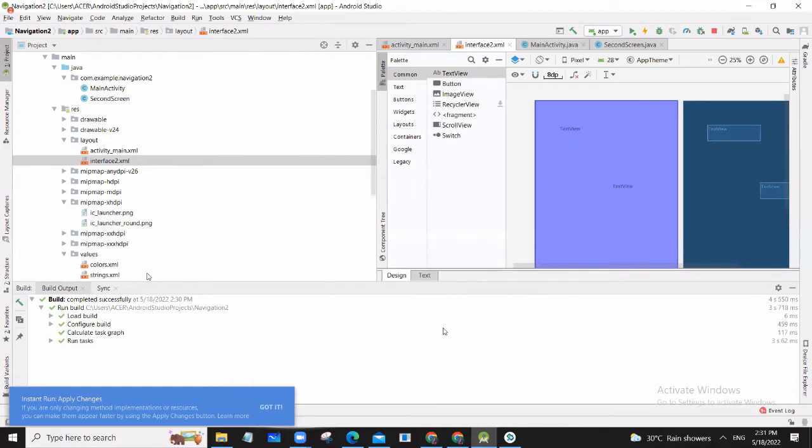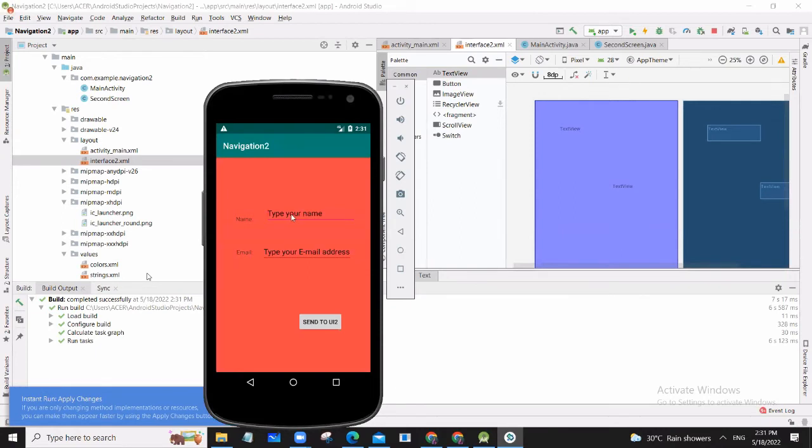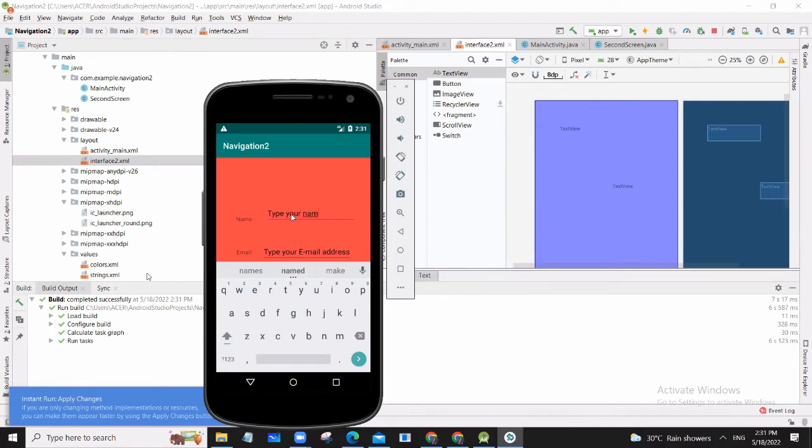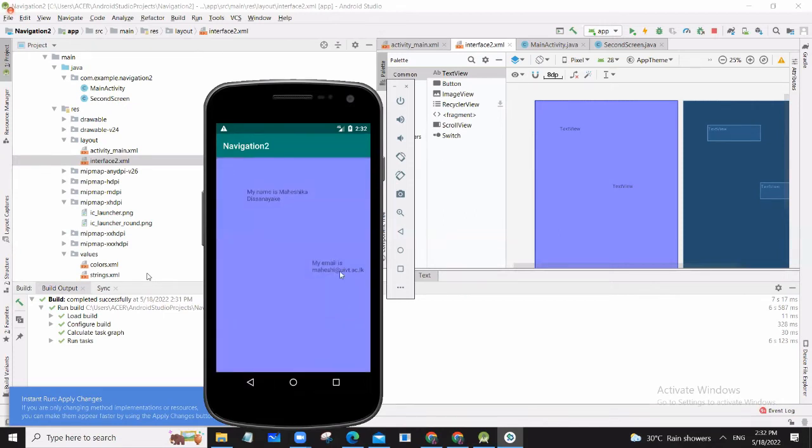You can make any changes according to your preference. You can change your output.